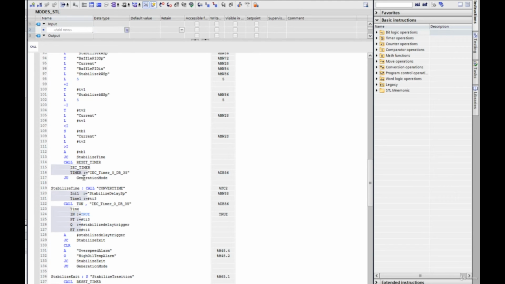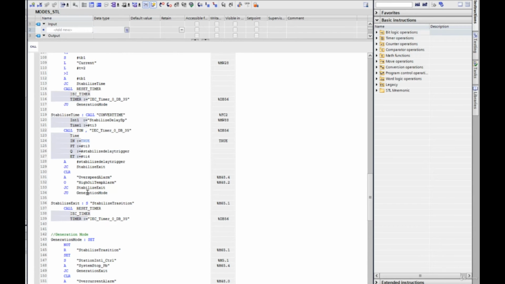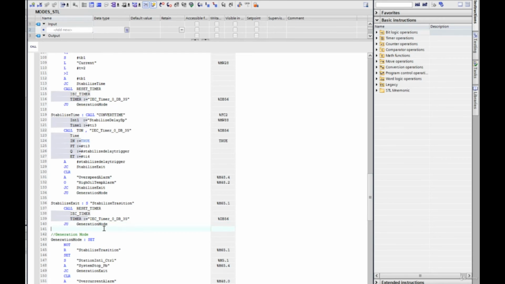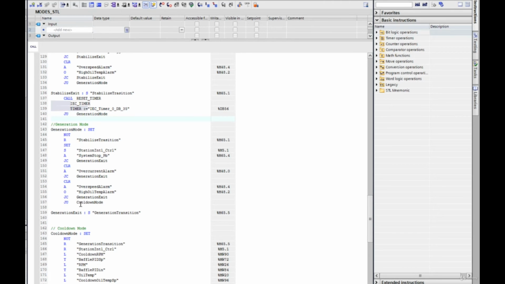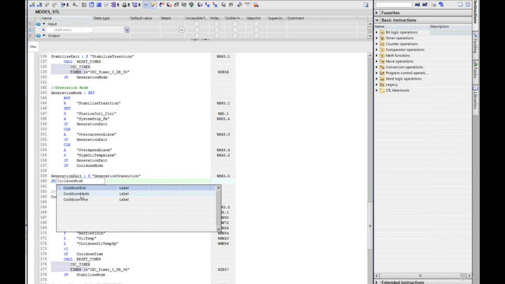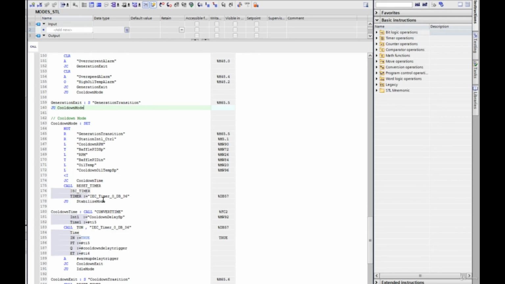From stabilized mode, we've got an unconditional jump to generate mode. And after stabilize time, generate mode, stabilize exit, JU to generation mode. Generation mode, jump unconditional to cooldown. And here we go. We've got a generation exit, jump unconditionally to cooldown mode.